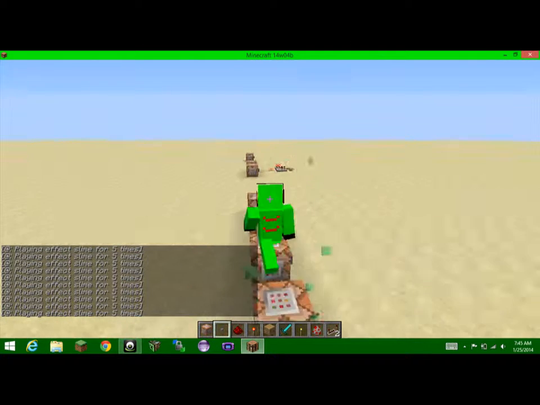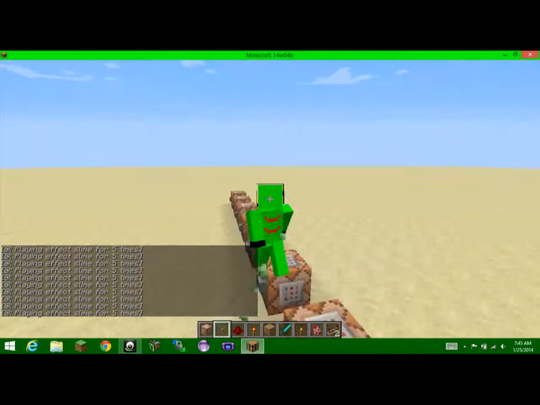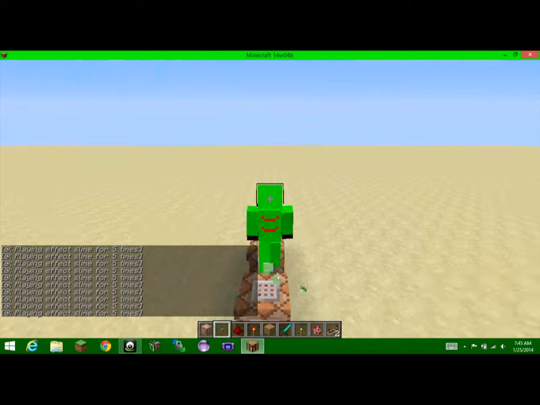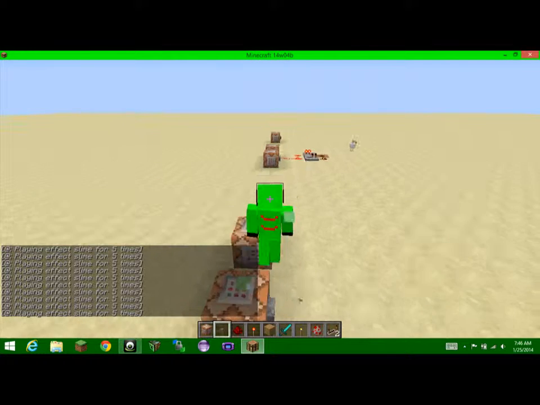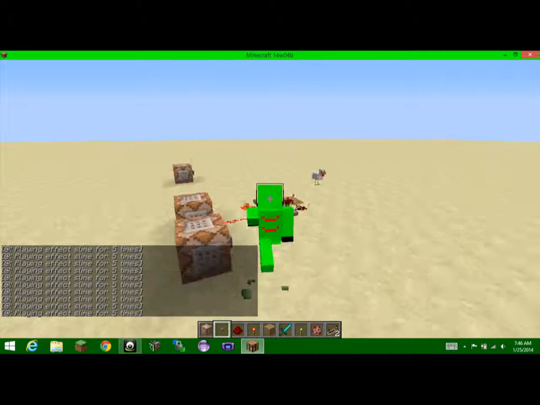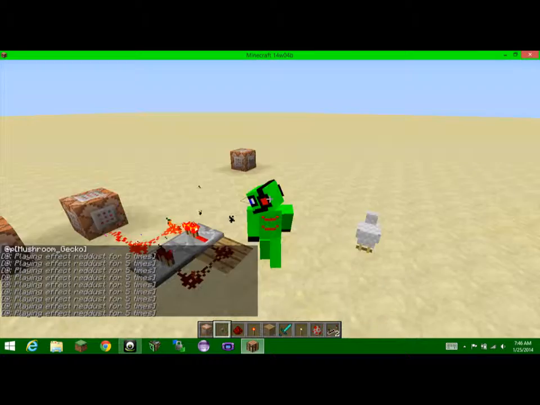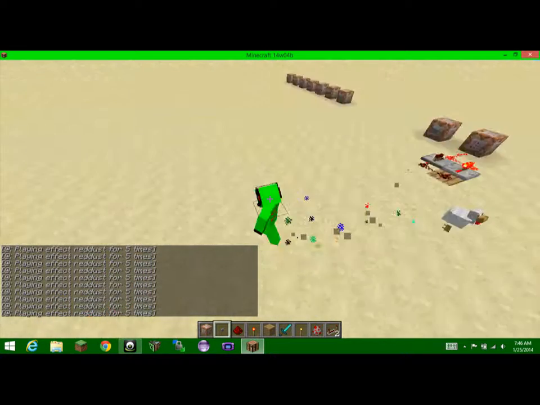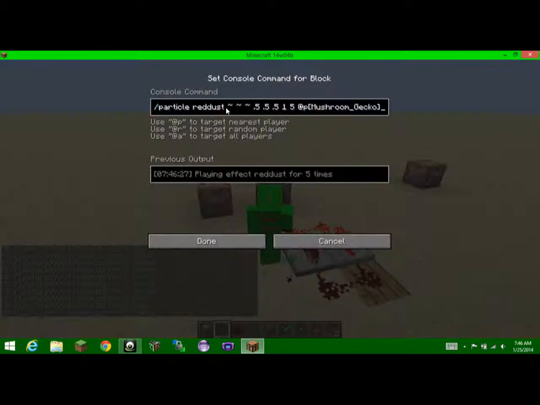So yeah, my original idea was to have these for ranks on my server. Depending on what rank you are, you get a specific power up. What if I have redstone dust? Red dust. And then I have 1, yeah. Okay, that is cool. Okay, that's cool, I gotta admit. That's pretty cool.